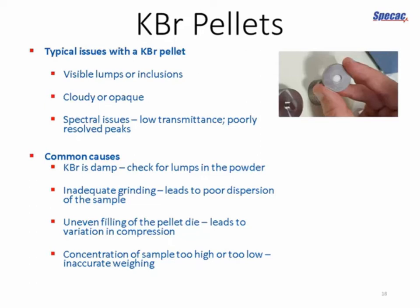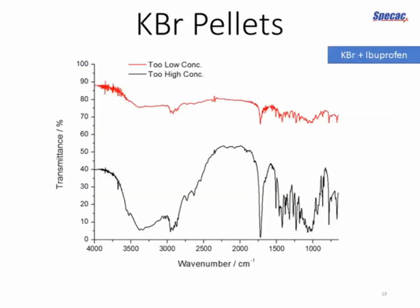And while mentioning grinding, inadequate grinding is another common problem. You want to make sure that you're properly mixing your sample so that you don't get small lumps of sample in your pellet. You want to make sure it's fully dispersed in your matrix and have no additional lumps or clumps that shouldn't be there. And a few others: uneven filling of the pellet die. And also, if you're not weighing your sample accurately, then you're going to end up with concentration too high or too low. And here are some examples.